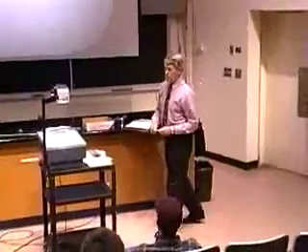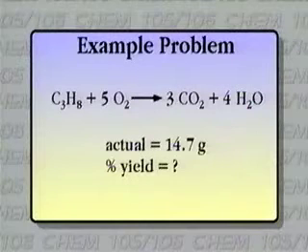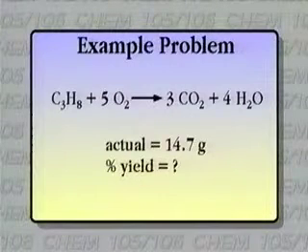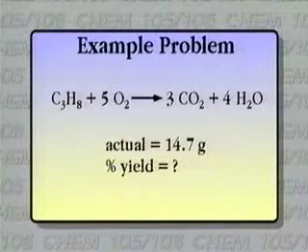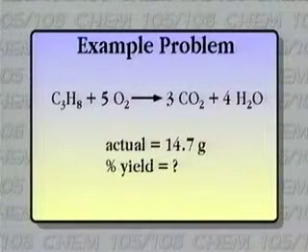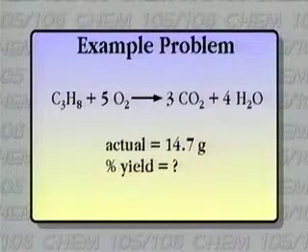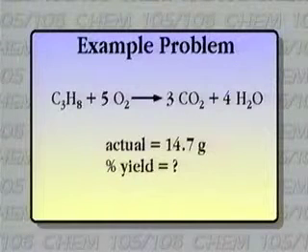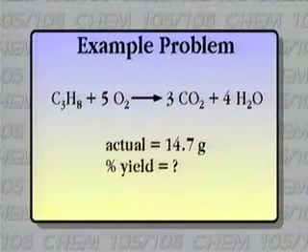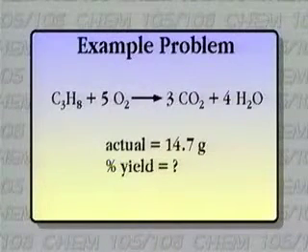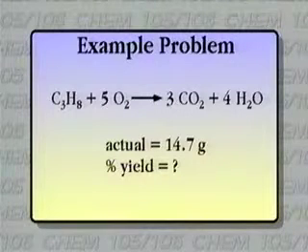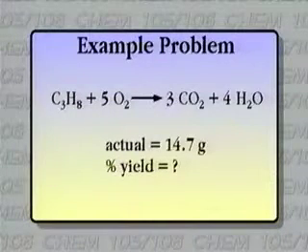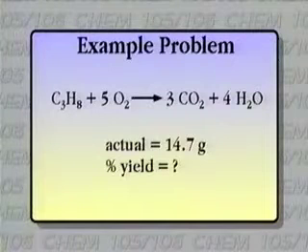The final question of the problem is, what is the percent yield? If we found that in actuality we produced 14.7 grams of water, then what is the percent yield of the reaction? Well, just a moment ago we calculated that from the reaction we could produce 16.9 grams. That was our amount that we were going to produce. And therefore that's the number that theoretically is the number of grams of water that we could produce. At that point, then all of the oxygen would have been used up.